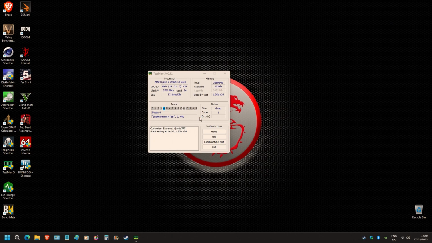I test it in groups. I use the default light test to begin with. The reason I do it is because I have noticed that even though it is fast, it is a light test, or a quick test I should say, it is pretty accurate. It'll find weaknesses with your primary timings or your sub timings, most of them, within those first 5 or 10 minutes. But to be safer, you want to run the extreme profile, especially 3 cycles, once you've got everything dialed in. Or you can run one cycle for each group, and that'll give you more certainty that your overclocking is going well.